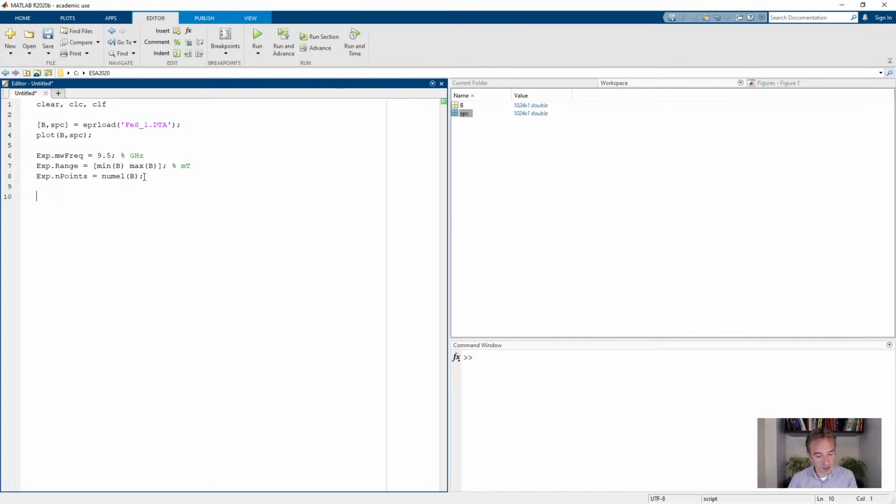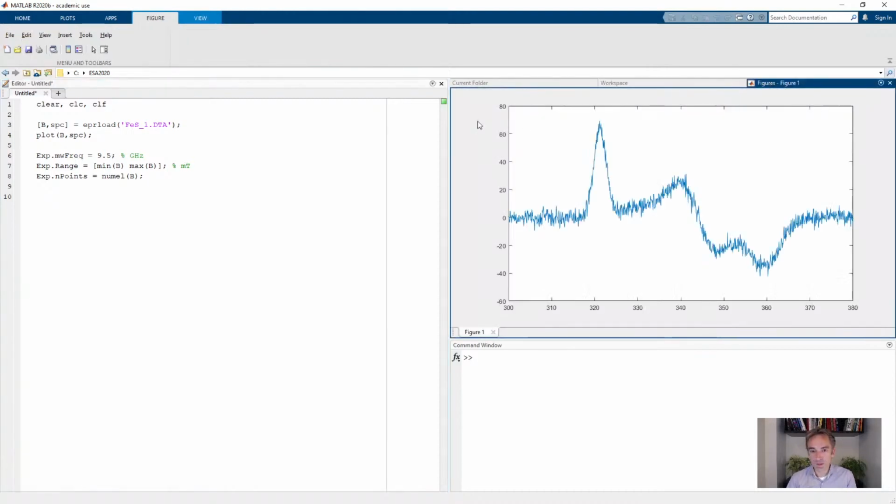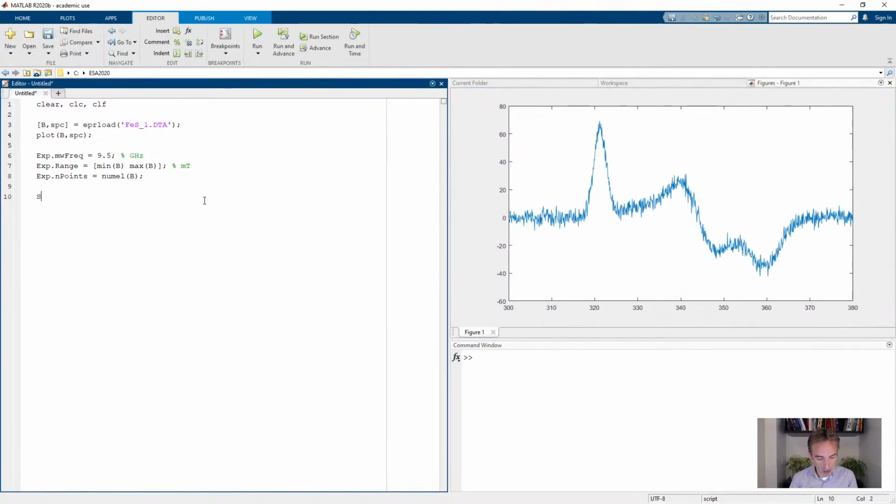So now we've set up the experiment. Now let's set up the spin system with some starting parameters to do the fitting. Let's click the spectrum back here. So let's call it sys0, 0 indicating these are just our starting values. And we could have done some analysis here. And maybe we read off something like this: 1.9, 2.0, and 2.08. And we'll also add some broadening.